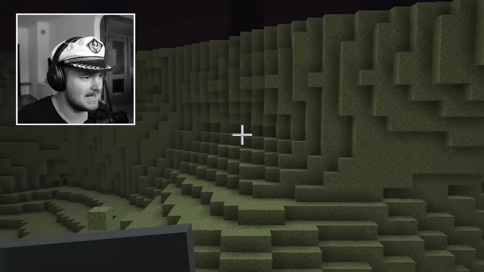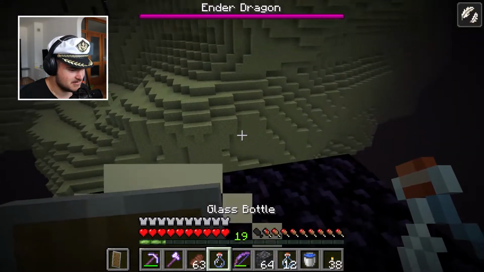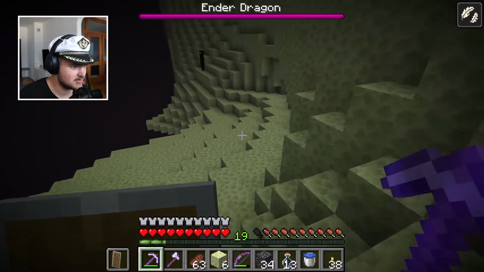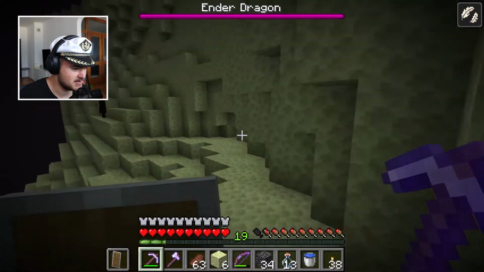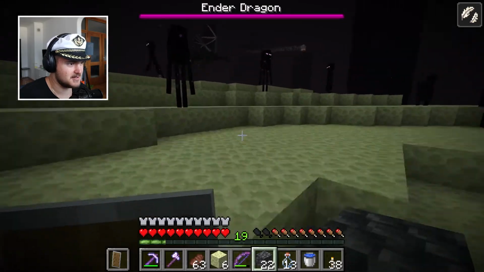The time has come, ladies and gentlemen. The End? Ah, it's a bad spawn, okay. And I forgot about the lot of the Endermen. Well, we drink the potion of slow falling. Alright, let's see what we are working with. Look how slow I fall, ladies and gentlemen. Where are you? Very careful. How you doing? You piece of shit.